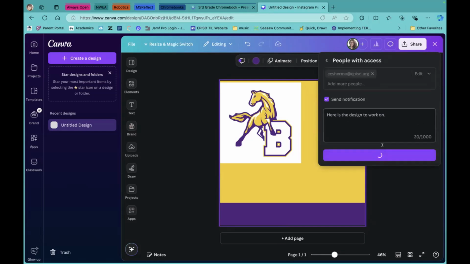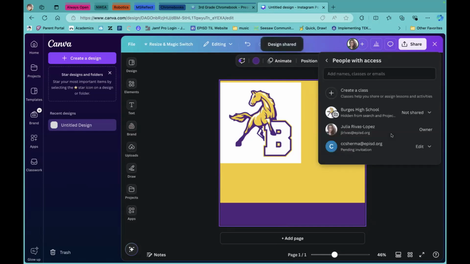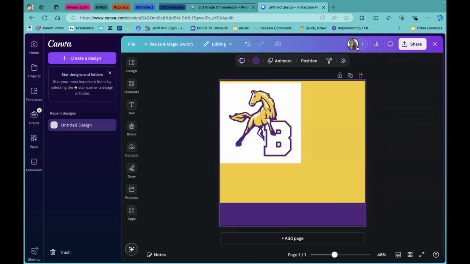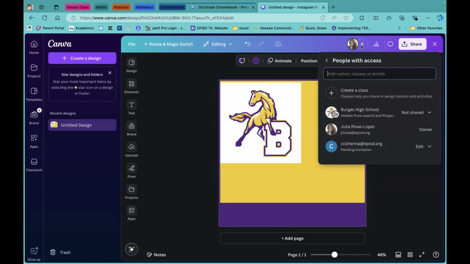And then when I click on share, it's already going to send out an email notification. And you'll see I have a pending invitation here. I can click on edit and remove that user's access to that document at any point as well. So that's going to be how your students can collaborate on a document. If you wanted them to add you in there as well to be able to view, they could add you as a viewer, or I would say the best option in that case would be the one that says Can Comment so that you can allow feedback.